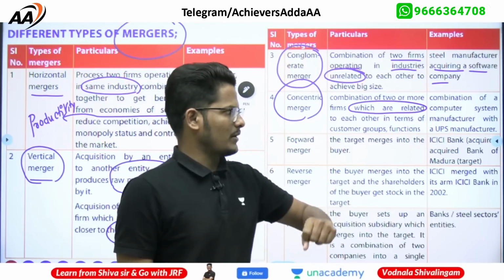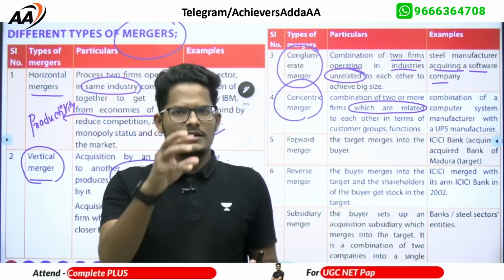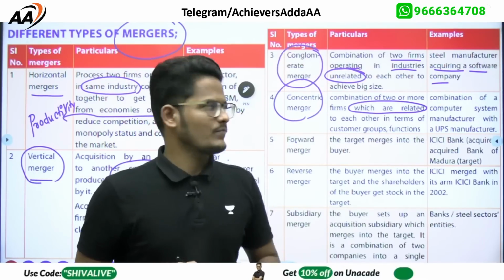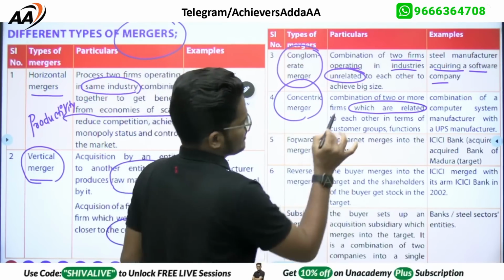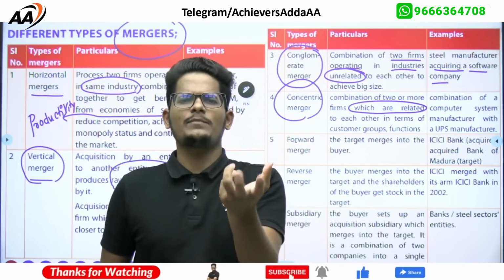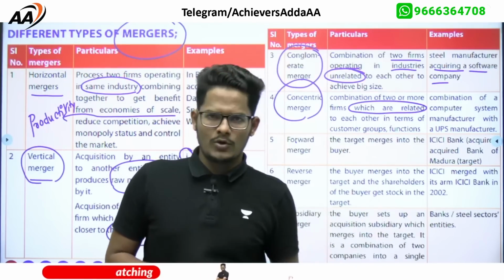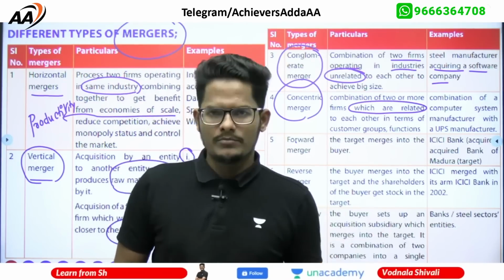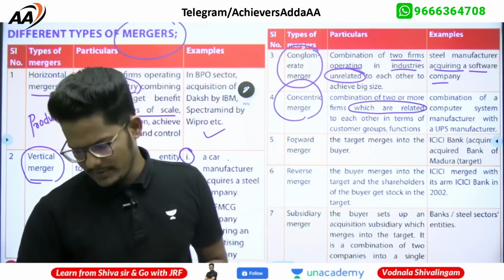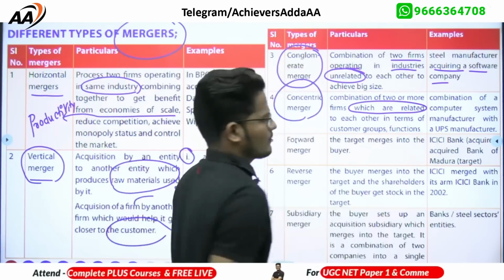Combination of a computer manufacturer and a UPS manufacturer. In the computer manufacturer, some elements used are the same. In the UPS manufacturer also some elements used are the same. That is what a concentric merger. Like here, actually DVDs as well as DVD players and DVD cassettes. Correct? DVD players and a computer and keyboard companies. Computer and camera companies, and a laptop as well as the external hard disk, memory type of companies. It's like one company.